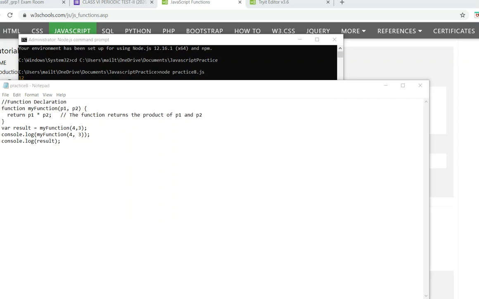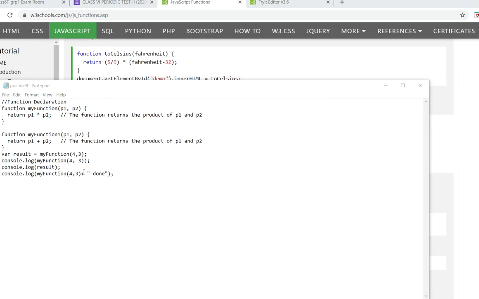Okay, so next we're looking at a new function, my function 1, wherein I'm just taking again two variables and just adding them. And in this case what I'm trying to show you is that we are actually using this function call, a function invocation, as a variable itself, and then concatenating it with something else.